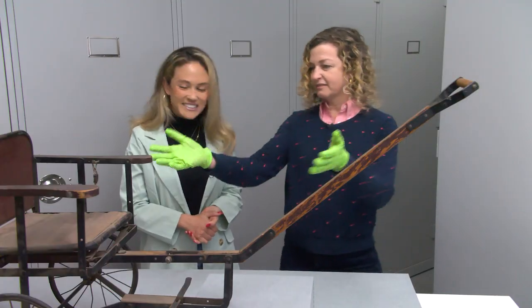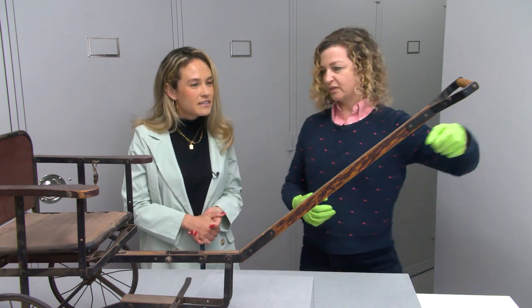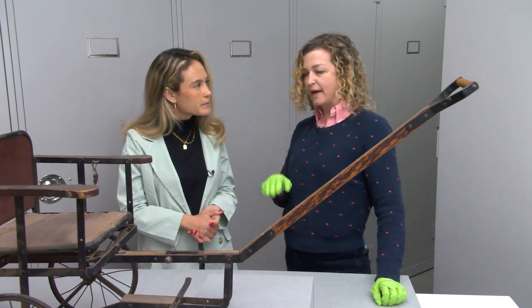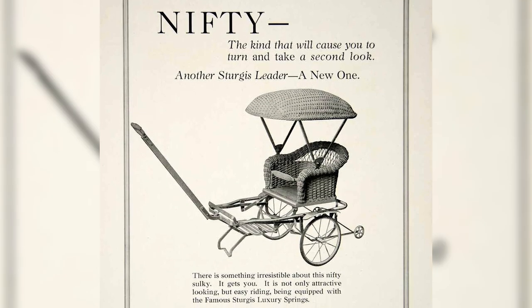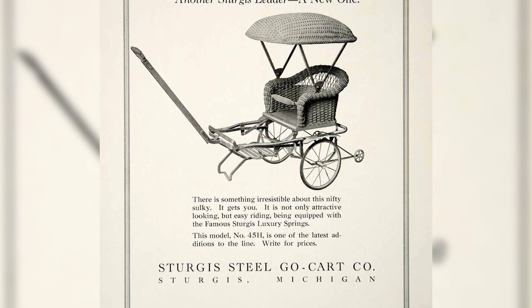I'm looking forward to diving into this, but I have to be honest, I don't quite know exactly what it is. As you can see here, a child would go right there, so this is a type of stroller. It's called a pole stroller. We're usually used to strollers you push from the back or front — old prams were typically like that. This is a different style popularized around the 1880s and 1890s, available probably into the 1920s.